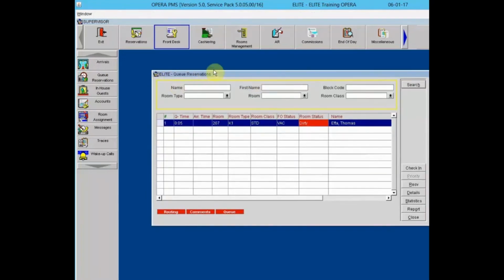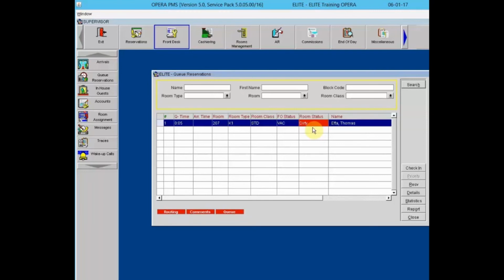You have the yellow search border. And it shows we have one reservation on queue right now. The status is dirty, so whenever housekeeping cleans it, they can either update the status in Opera, or if they have an interface to Opera, through the phones in the guest room, they can update the status from dirty to clean or dirty to inspected.